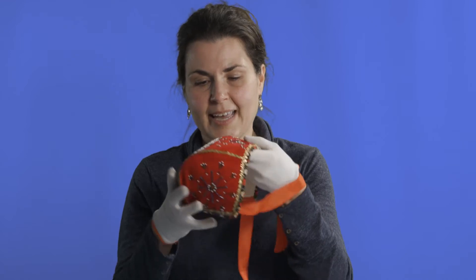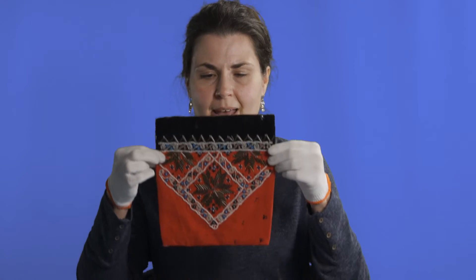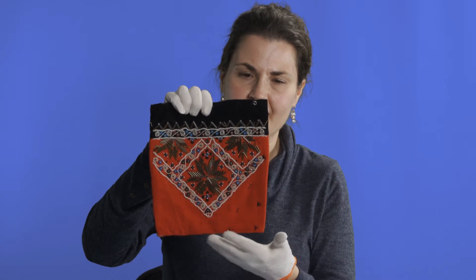And this is a hat, a cap that you would wear on your head — it has these interesting snowflake patterns on it. This has some snowflake-like patterns on it. This is a breastplate, and it fits into a Norwegian woman's bunad or festive costume. And you can see the different snowflake-like patterns that decorate this piece.